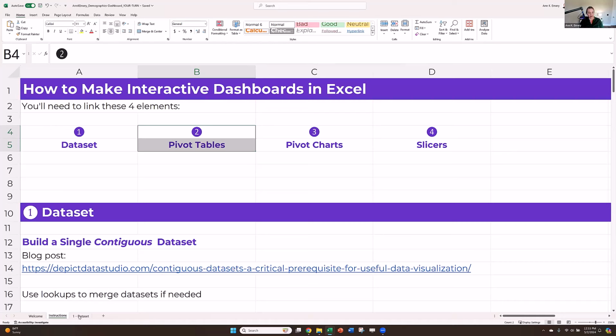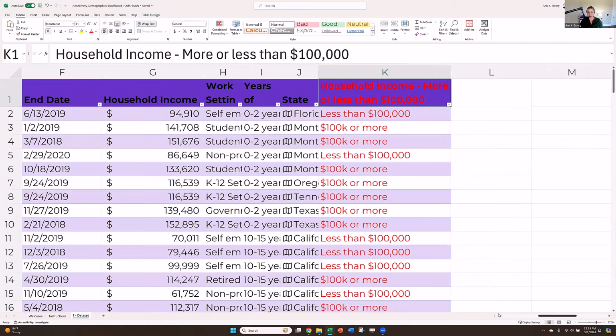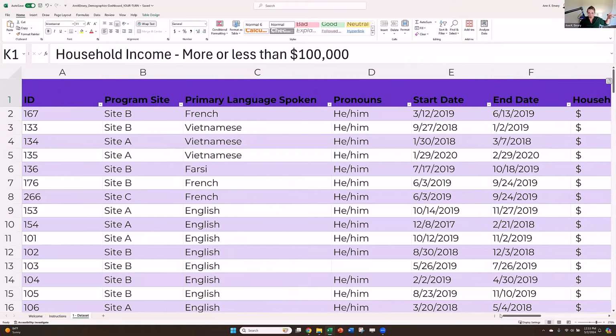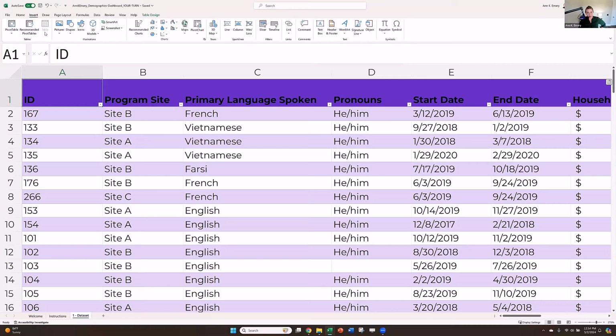Okay, great. Here's how they work. They're pretty easy. It's just a drag and drop. So I'm gonna make one for that household income. Like I want to make a chart of that, right? So I have to have a pivot table. We're going to click on the upper left corner of our data set, our Excel table. We're going to go to insert. Last time we clicked table, that's why it's grayed out. There's already a table. This time we're going to click pivot table.